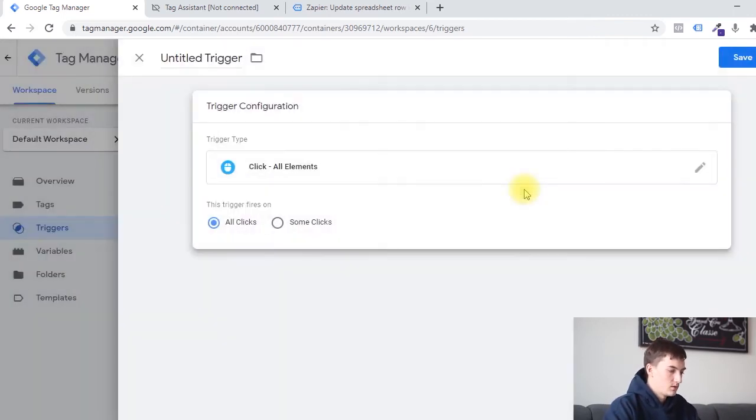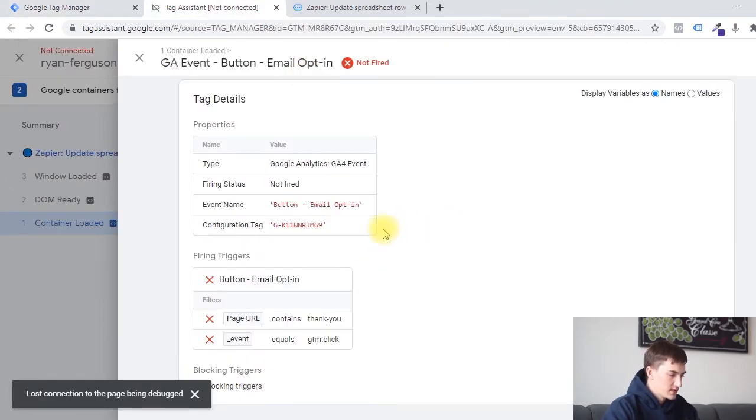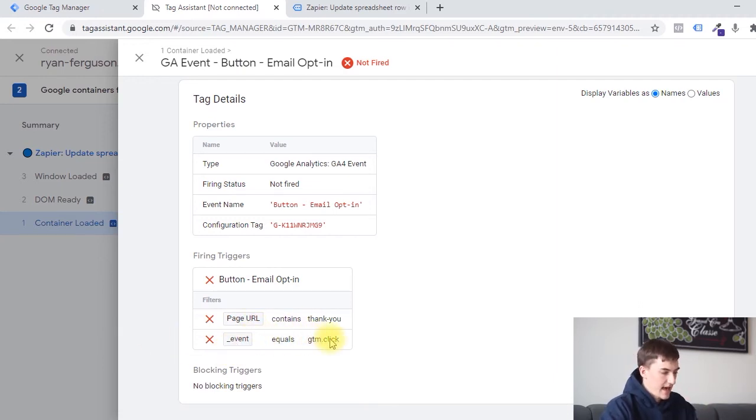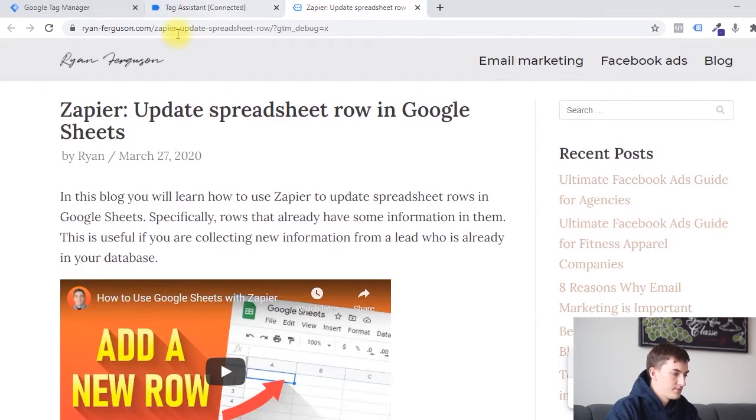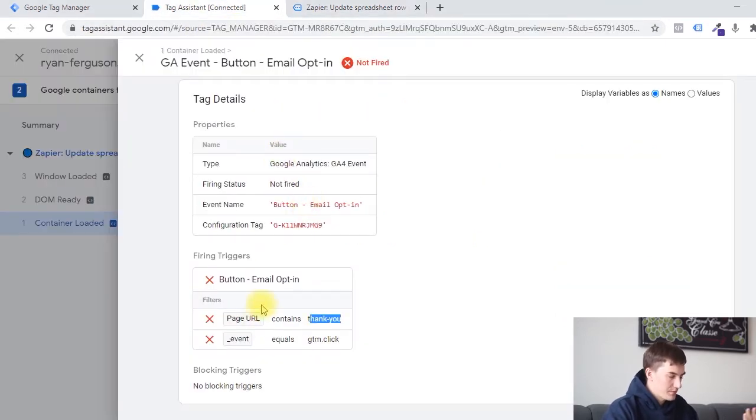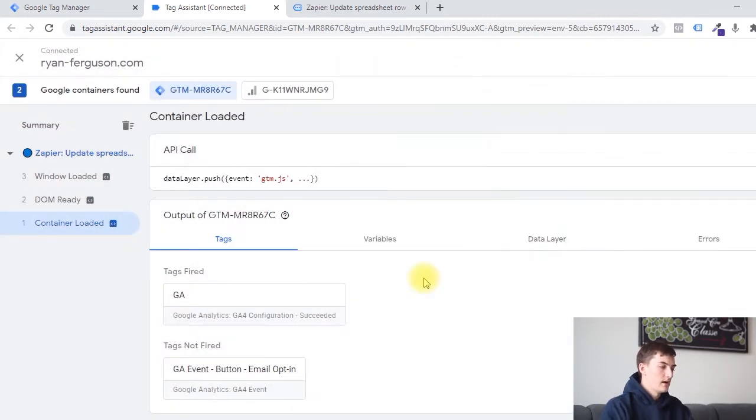And if I click on all elements, now we have some options to customize this specific trigger. I won't go into too much detail there, but basically this bottom condition for this trigger is saying that a click happened. And the second condition that needs to be met is that the page URL contains this string of text, thank you. So in this case, this URL does not contain the string of text thank you, nor did we make a click, and that's the reason that this particular trigger didn't happen and this tag did not fire. So I'm just demonstrating how this debug tool can be used as kind of a diagnostic to understand what is happening and why it's happening.